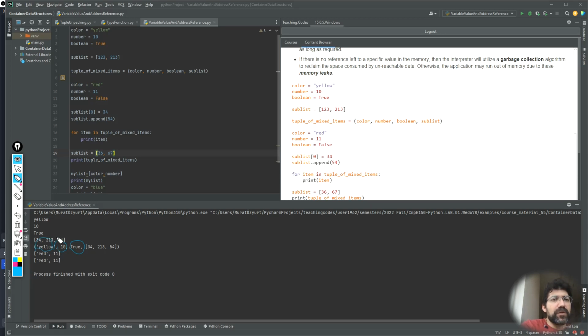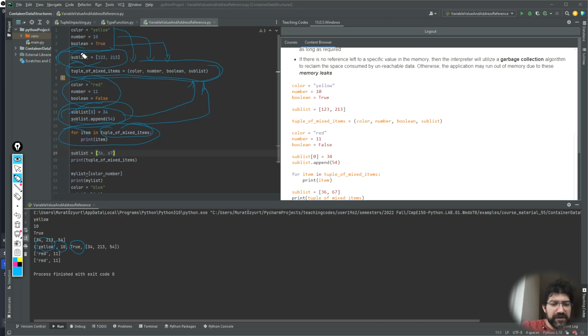Okay, so the code goes yellow, 10, true, assign them to the tuple, modify those variables, and also modify the sublist, which is passed by reference, passed by address, memory address. And when you try to print each item in your tuple, it contains the initial values for the primitive types, and it keeps reference to the sublist, which is modified after the initialization.